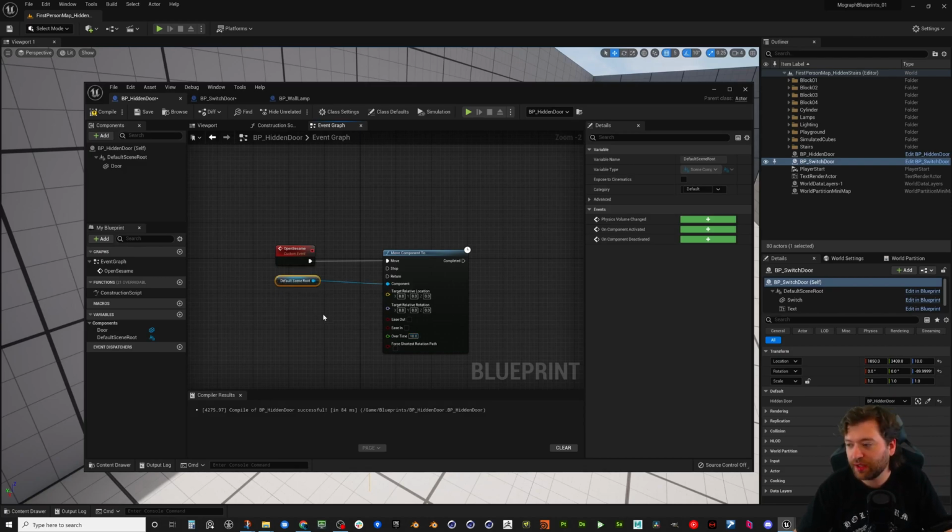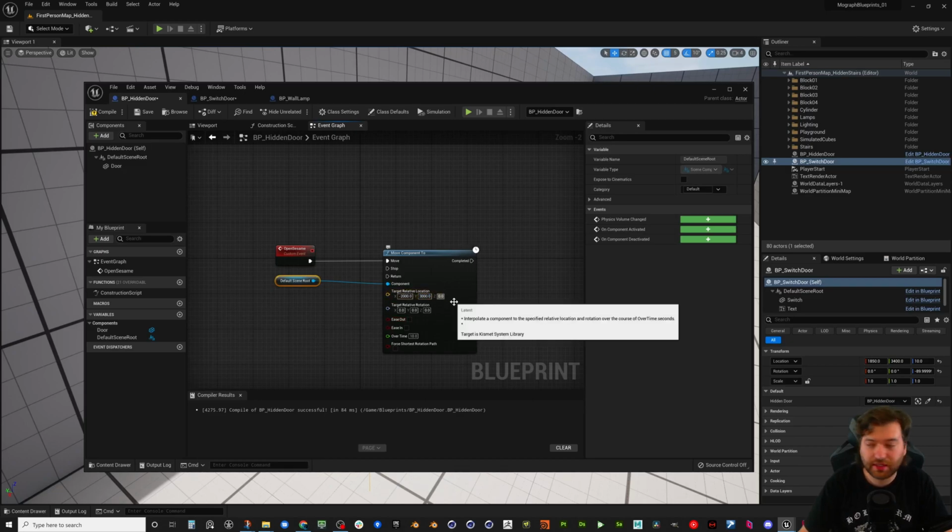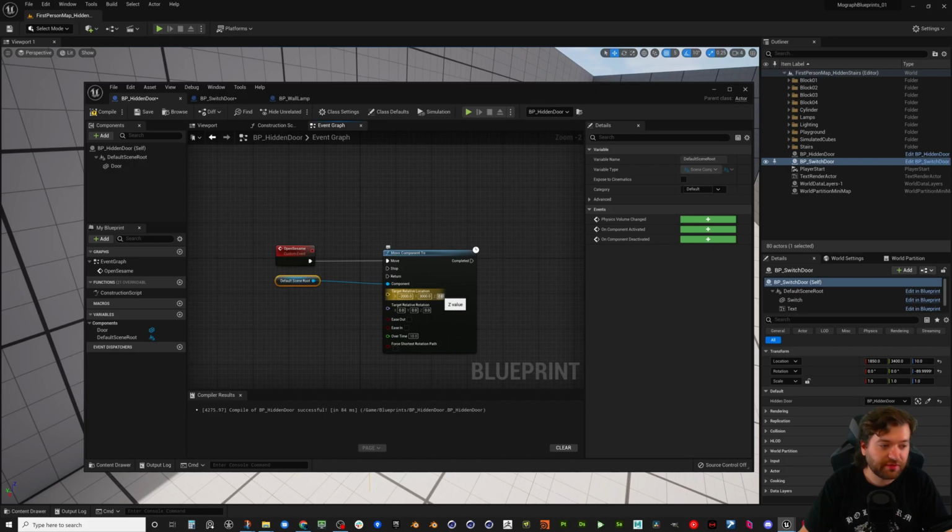We're going to make it epic, like it's going to move back really slowly and reveal the hidden path for us. So I do have some hard numbers I'm going to place in here. Usually you would want to have a reference or a variable in your scene that you can move around and say this is where the door is going to move to. But for this simple tutorial, I'm just going to go ahead and type this in manually. So let's see, we got 3000 here, and then we're going to do negative 50.